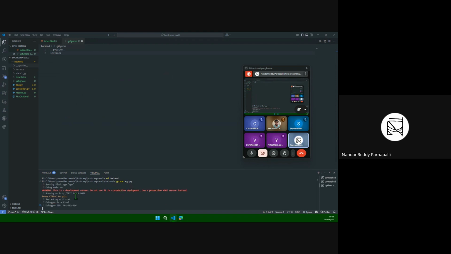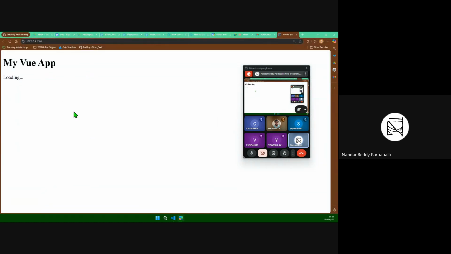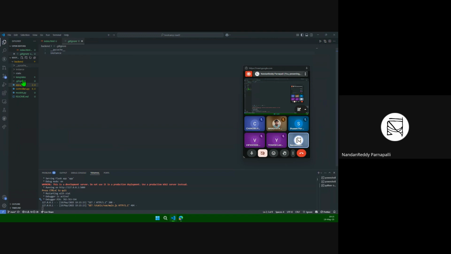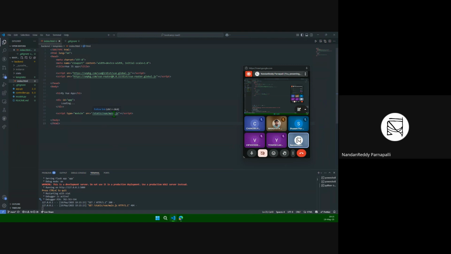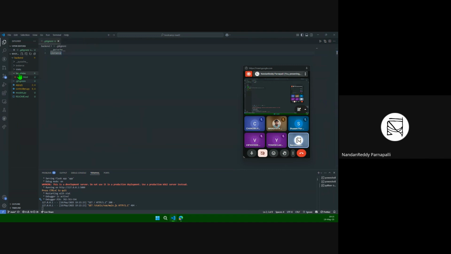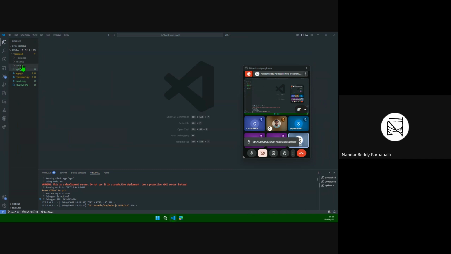So it's working fine. If I open this route, it's giving my view app. Okay, so it's giving the previous template that I was sending. So we are not doing that. Let me just delete this file. We are not rendering any template from the backend. We are only sending the APIs, I mean, returning the data by API response.